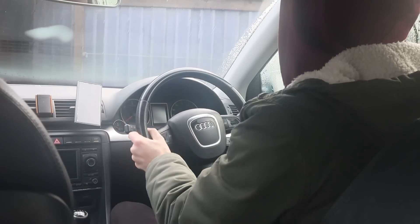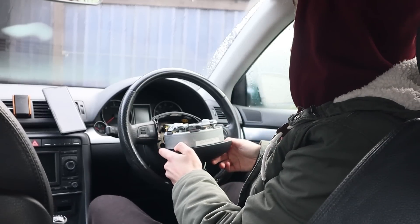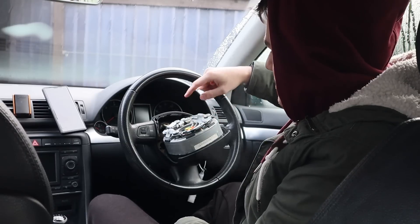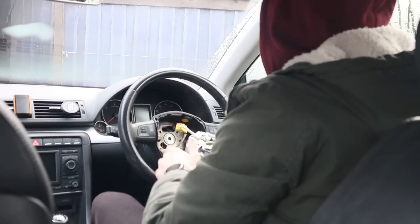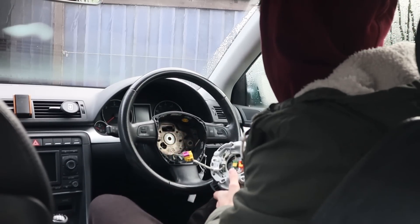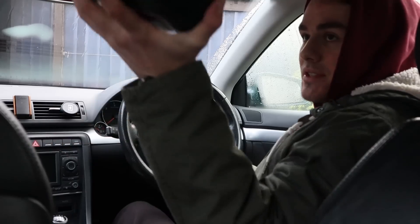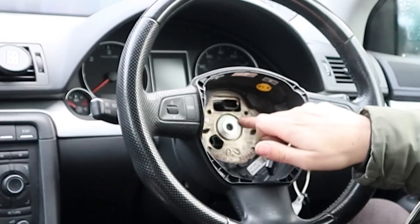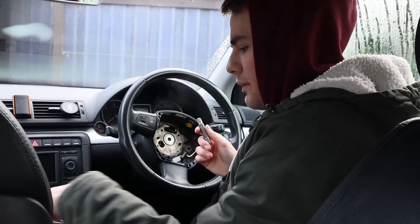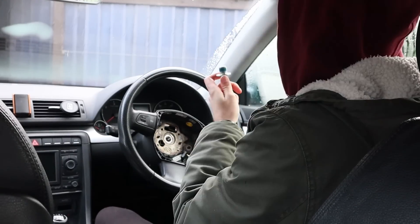So the airbag is now loose. Straighten the wheel back up. This is the scariest bit because it's an airbag. Now that it's loose, we need to unclip the wires from the back. The best way is to disconnect it from the main hub. There are two clips here and one big one there, so we just need to disconnect that. There's also another connector on the bottom. The airbag is out - I'm going to put this down here. Now I can relax a little bit because that's the scariest part out of the way. The next thing is that big bolt in the middle - we need to undo that. This middle bolt is an M12.